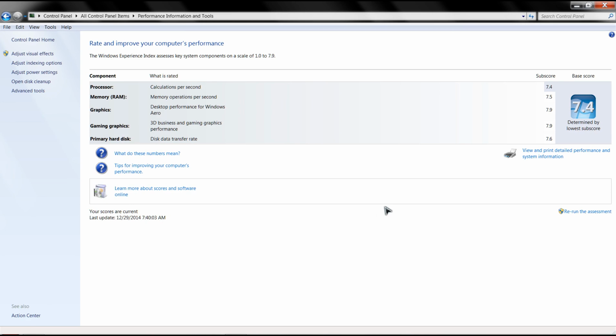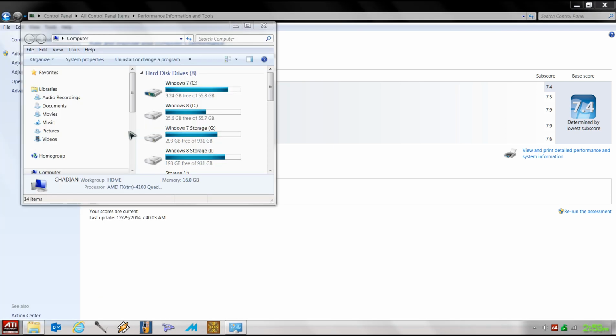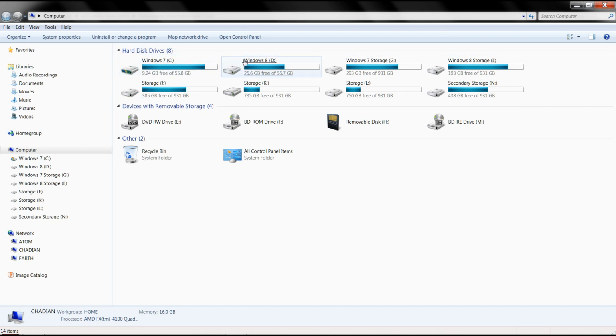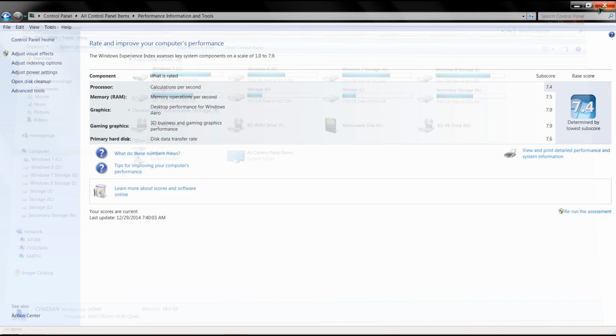Here's our experience score. I used to have a 7.9 on the hard disk. That's been a learning curve as well. My first SSD, I'm on my third one now, was a V300 Kingston, 120 gig budget drive, 450 read, 450 write, 85,000 input outputs per second. It was 7.9, and then I partitioned it into two drives to have a dual bootable machine, Windows 7 and Windows 8. So I noticed that performance after that, as far as the Windows experience score went, sort of went down a touch.